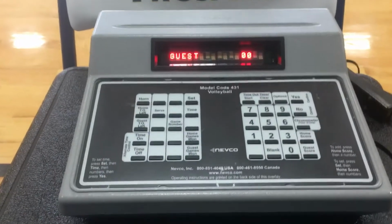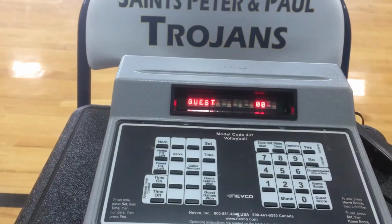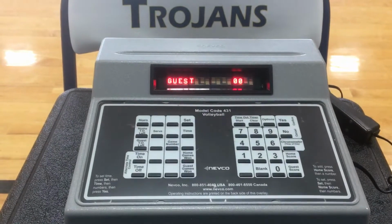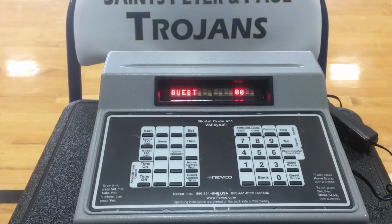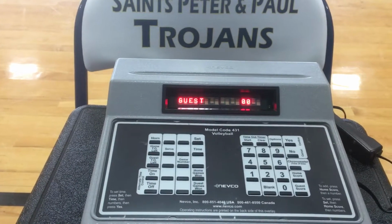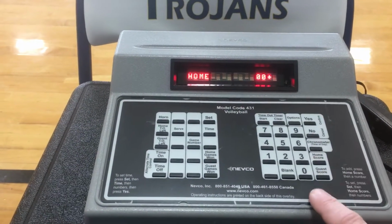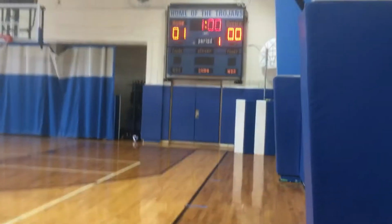Okay, now when we actually start gameplay, all we are going to be doing is adding 1 point every single time a team scores a point. And when a team scores a point, you'll see the official, who will be located opposite you, point to the side that scored the point. So let's say that the home team, which will be on our right this game, scored the point. So all we would type is home score and then 1, because they did 1 point. And as you see, that's what shows up on the scoreboard right there.